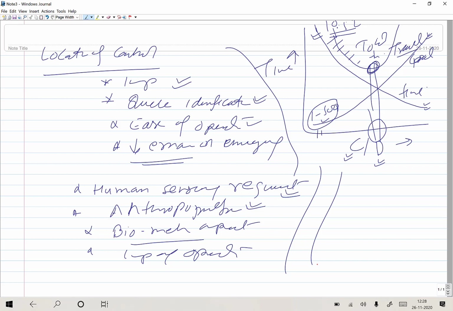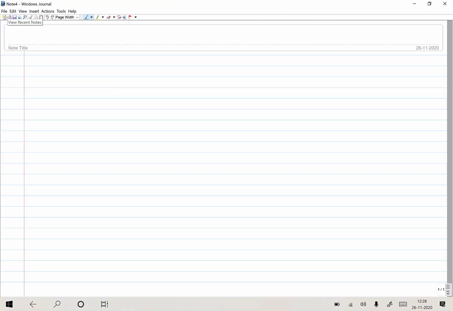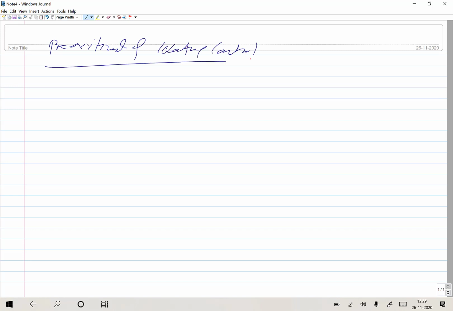Okay, so as far as the importance is concerned, there can be a number of controls which are to be located. So how to prioritize the location for a particular kind of control? Prioritization of locating the controls: all controls may not be equally important. Based on the importance, something which is most important will be located in the most preferred area. So what is the most preferred area?